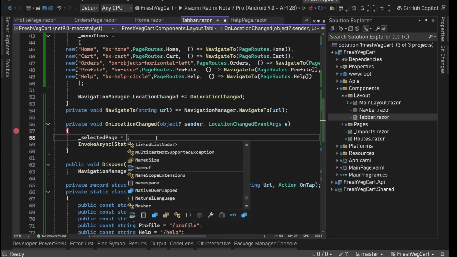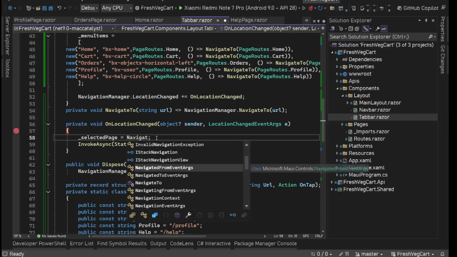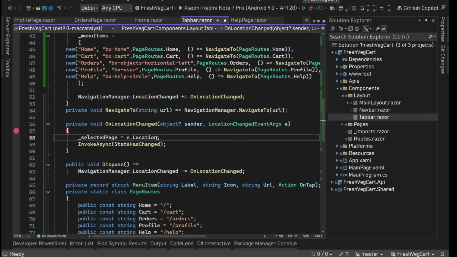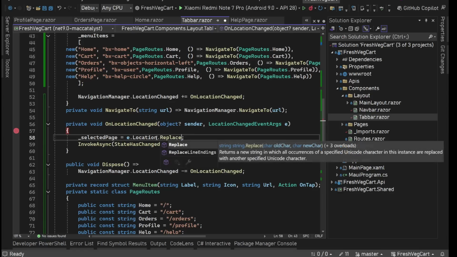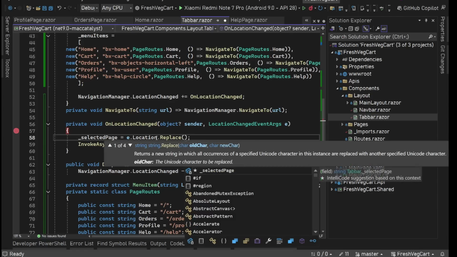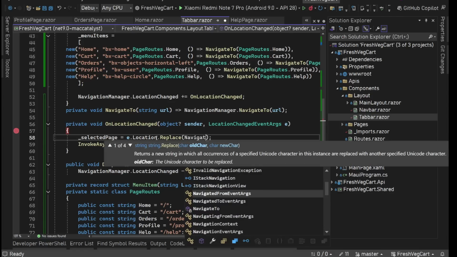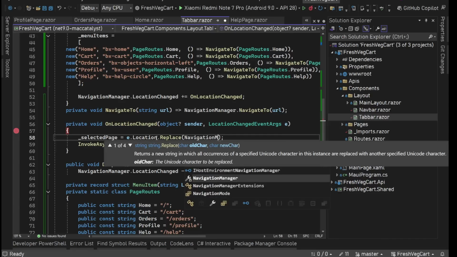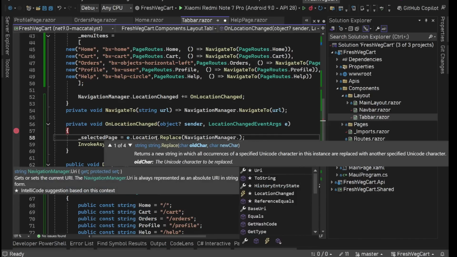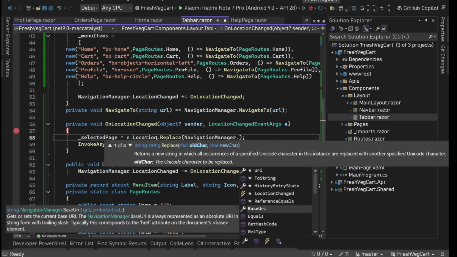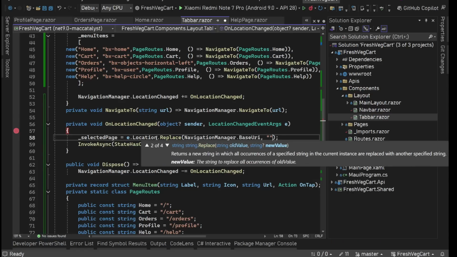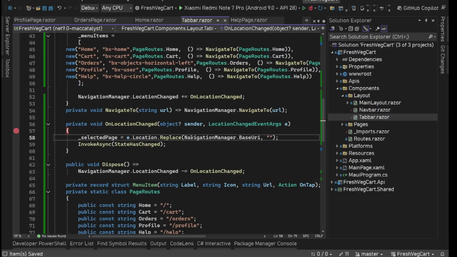Let's say maybe navigation. We'll say e.location dot replace. From here, we'll simply get the navigation manager dot base URI. We are going to replace this base URI with blank so that it removes the initial part.